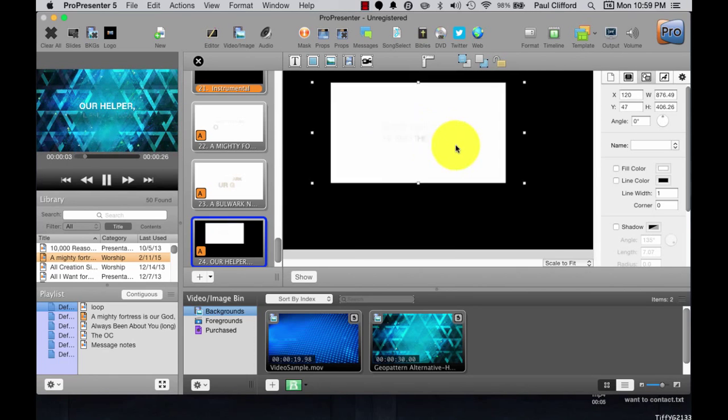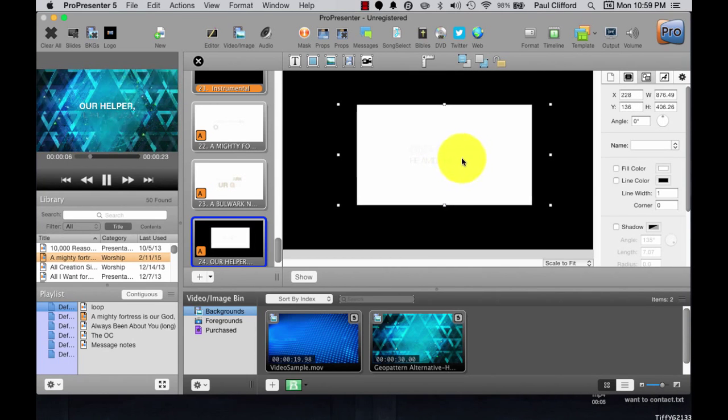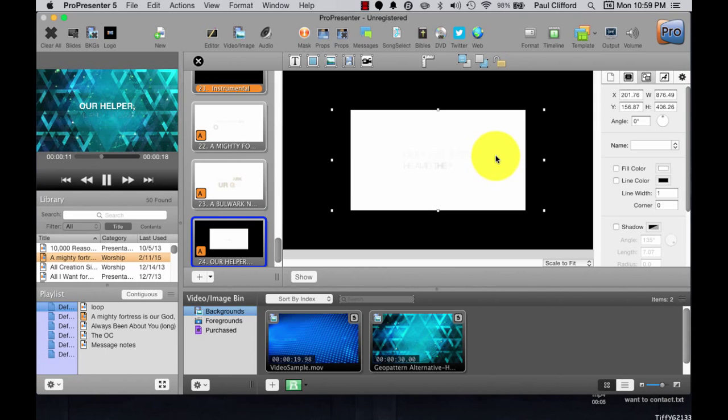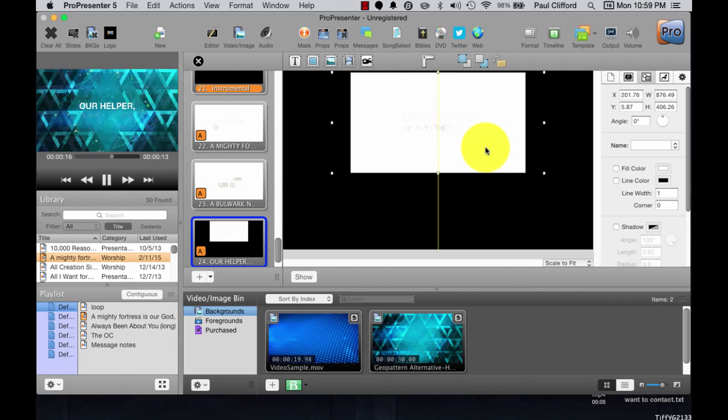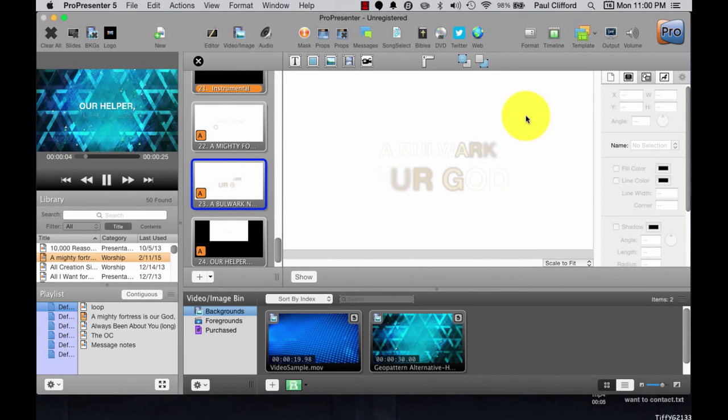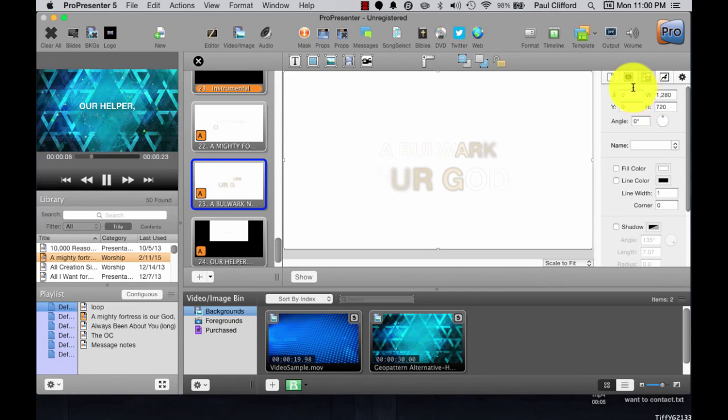So I can make this really itty bitty teeny tiny, and if it's perfectly centered, it's nice and simple. But let's say that instead of wanting it centered, you wanted it up here. Well, just pay attention to the X and the Y values here, and you can get the exact same height and width with the width and height values here. So copy those down onto a scrap piece of paper and stick them over here, and you're good to go.